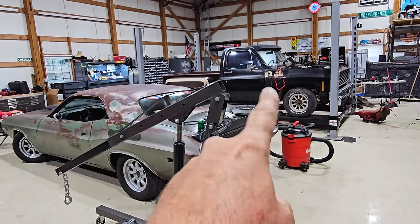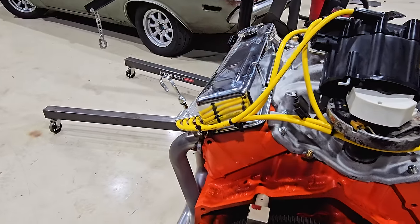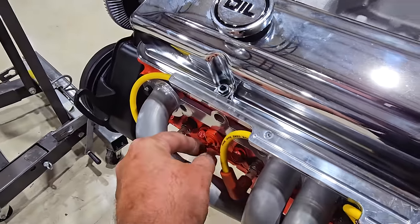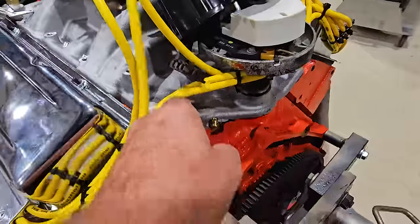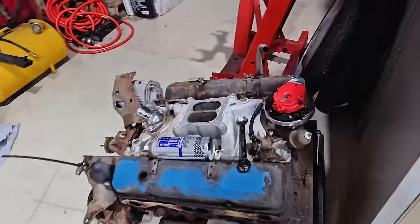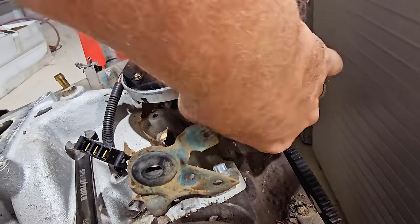Now on the truck there, I think I'm gonna use the gauges in the dash. They work fine, and just keep it simple for Bentley. So this already has the temperature sending unit in the head. I was fixing to take it out of the other engine, but we don't need to, but I need to change this. This is for an aftermarket oil pressure gauge, and we need to put in this unit right here so it communicates to the dash correctly.